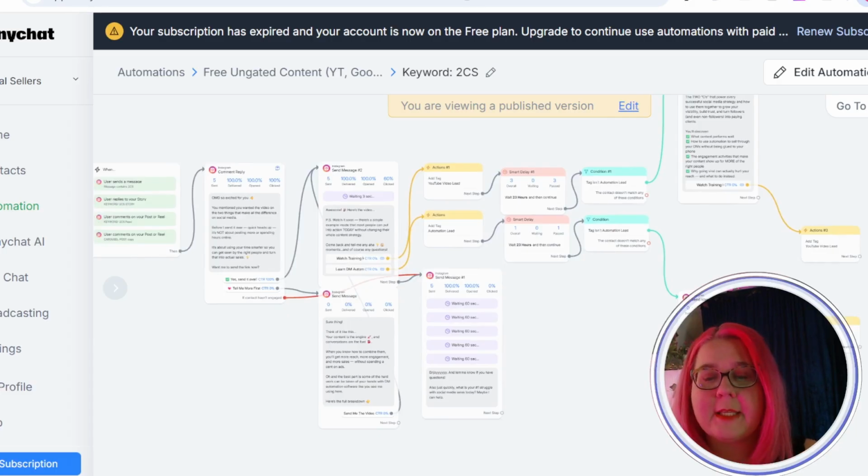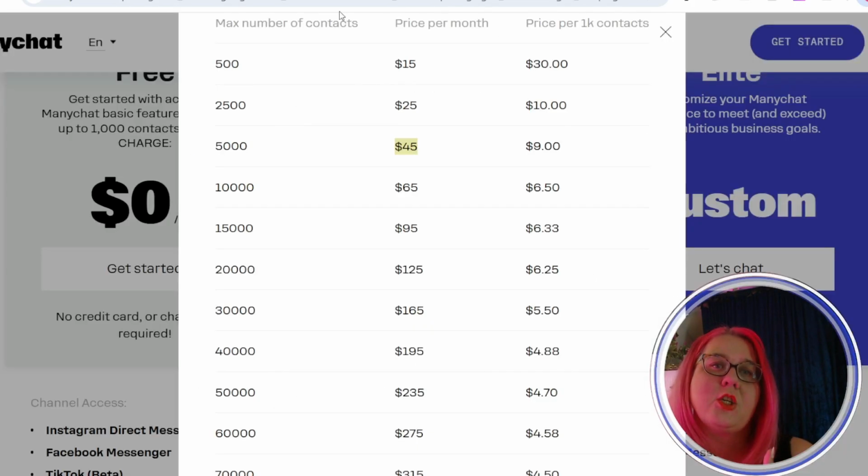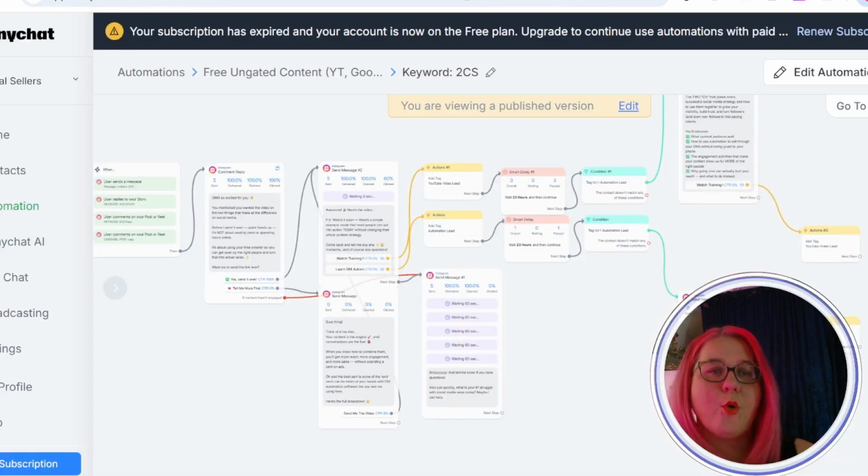So in my opinion, for someone who's not tech savvy, who's time poor, that just wants to get the messages out there, get the information to their customers, but also have inbox messages started with them when they're not on their computer, LinkDM from an ease perspective is so much easier to use. If you want to have much more advanced features and you've got a tech team behind you and you want to be able to do a whole bunch of segmentation and get complicated, ManyChat is the way to go because it does have a ton more features currently than what LinkDM does.